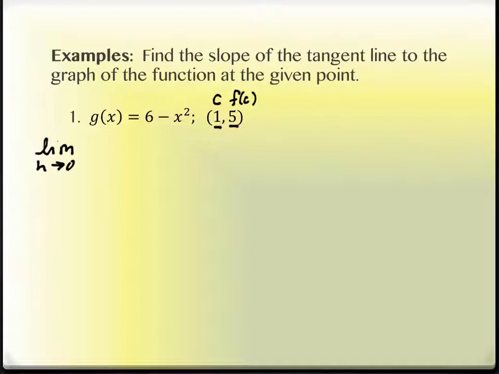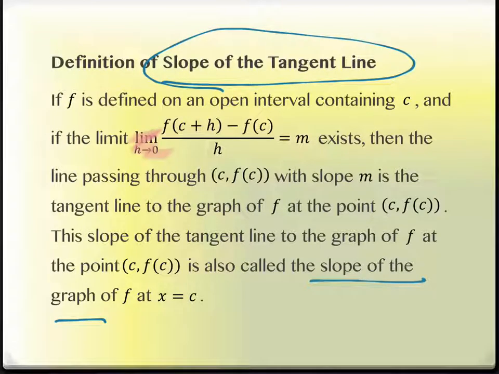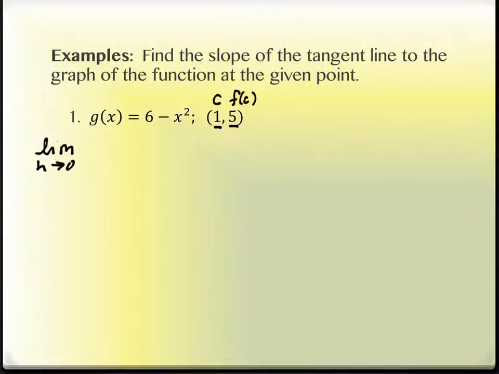So what are we going to do? Well, let's take a look. The first piece says that I need to do f of c plus h. Well, my c is 1, so c plus h would be 1 plus h. So I'm just going to write down what I have. I need to do g of 1 plus h. Okay? I realize I haven't actually done a whole lot. I've just written a piece of my puzzle here. But I'd like to get all the pieces written in so that we know where we're going before I just start evaluating stuff, because then it starts getting confusing.